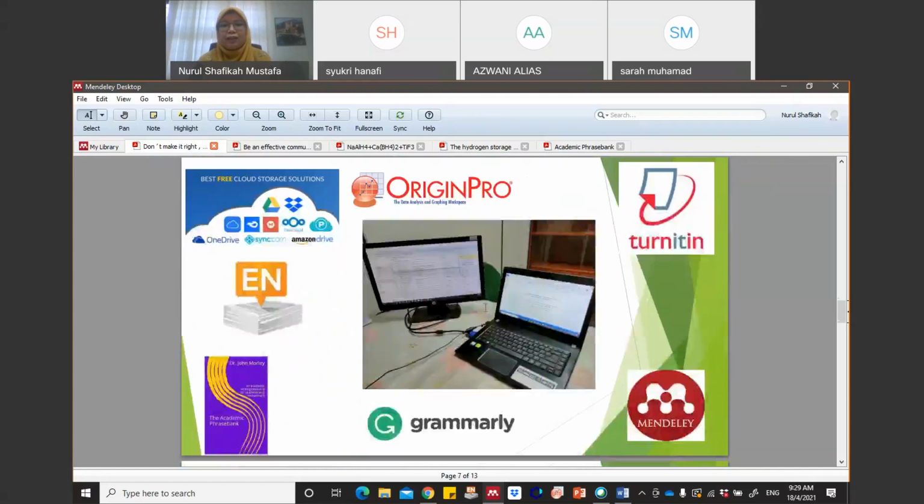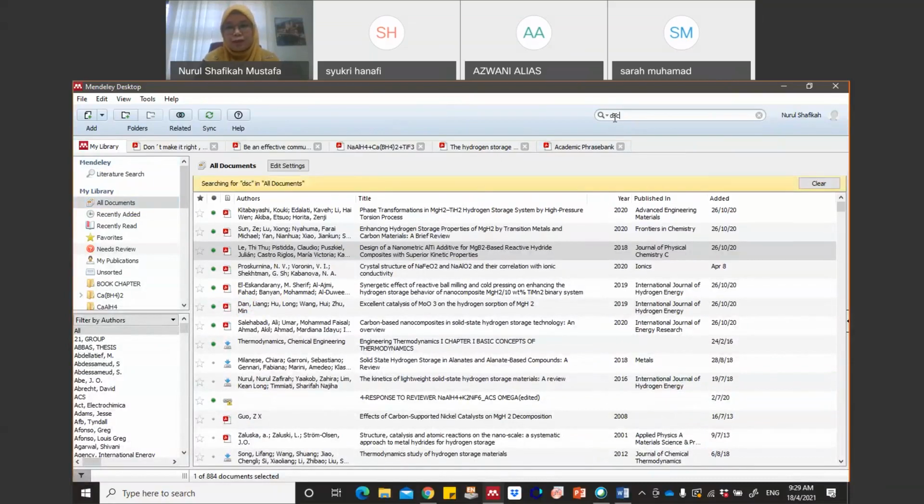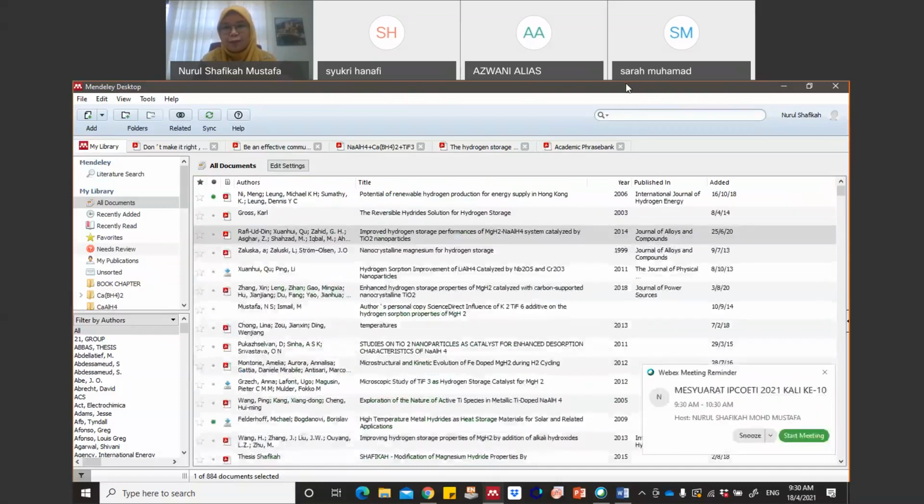Okay, so this is a picture of those tools. As for me, I love to write. I have two monitors in front of me. The first, the laptop, I use to write, and on the other monitor I open my Mendeley as my library to make it easy. For example, today I want to search for information about that part, say the DSC. It will show me which papers have the information about the DSC. So I can open a few papers and compare how they explain that part. We can take it as an example, extract it, and then modify it so it suits our work. So it's important, that's why you need to have this, so that your work is faster, to boost the performance of your writing.